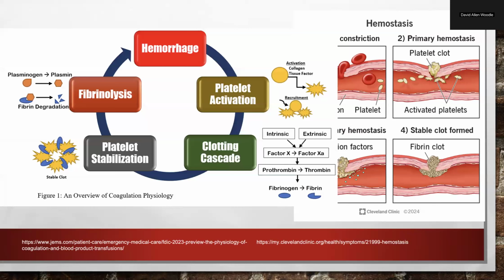There are a number of factors, 13 different factors in this cascade of clotting that basically produce fibrin that wraps around, as I talked about earlier, the platelets and forms a clot. But then we have to degrade that clot, right? If we kept having a clot, we'd stop all blood flow. So we essentially need to degrade that, and plasmin is key in doing that.